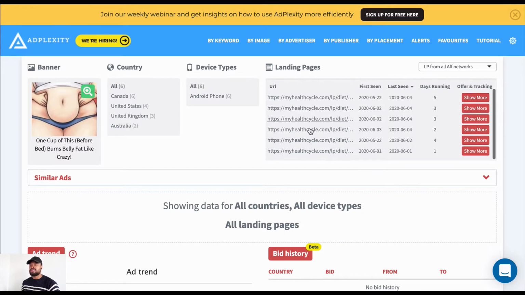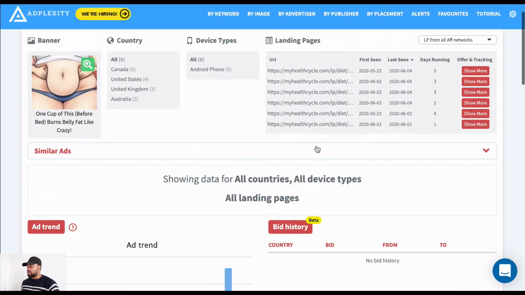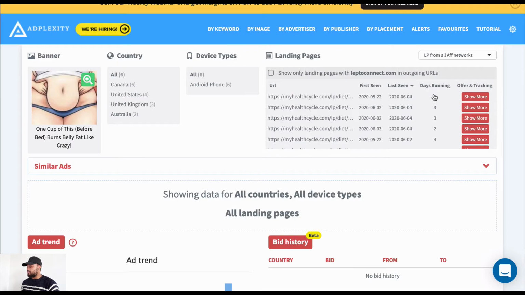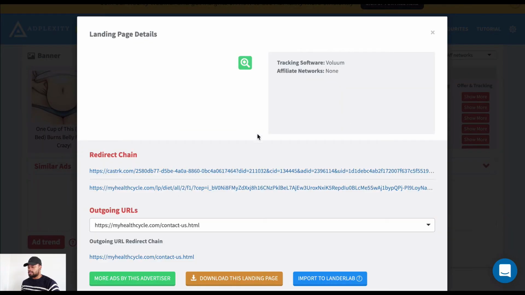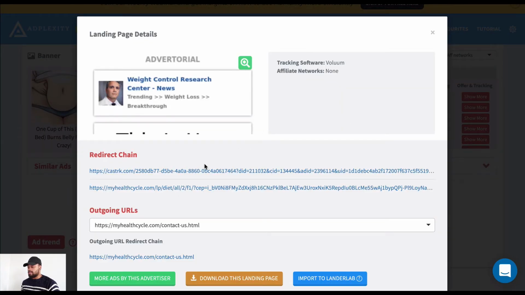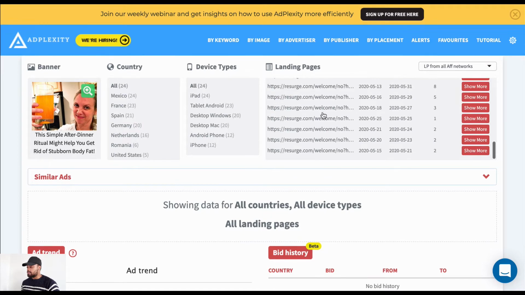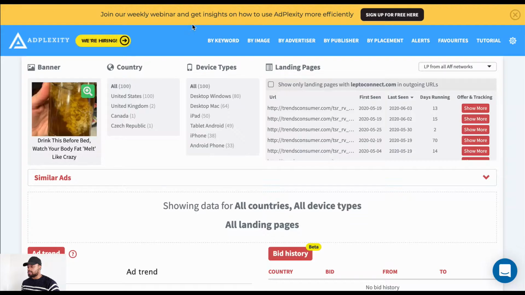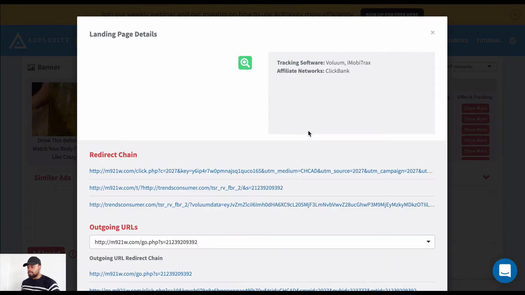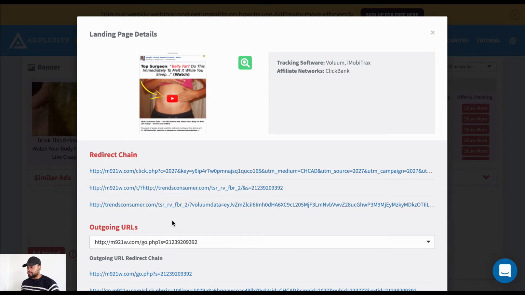All right, if you're persistent, things will work out in your favor, as they've done for me. So I found one. Okay, let's have a look. This one looks strange. And whilst that's loading up, I'm gonna see if this is another repeat. I'm gonna just press the X button on that. All right, and we found another. Is this another? Yeah. Let's go to the one with the longest days running.